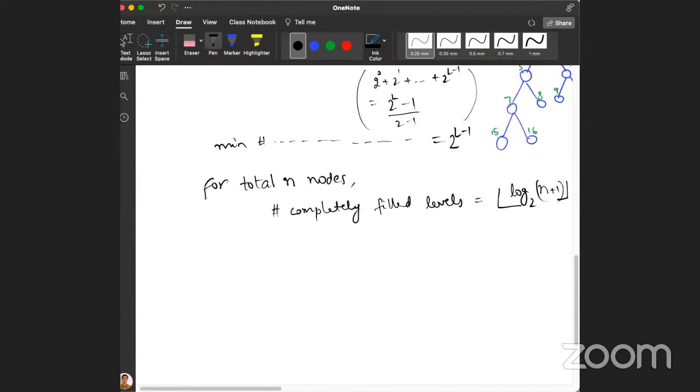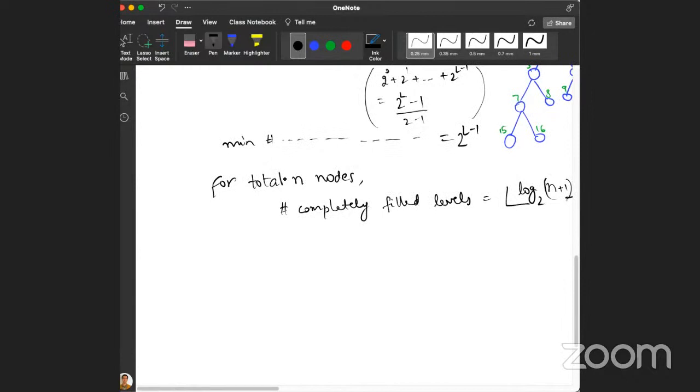Okay. Now the next question is important. When there are total n nodes present in the CBH, where will the next node go?